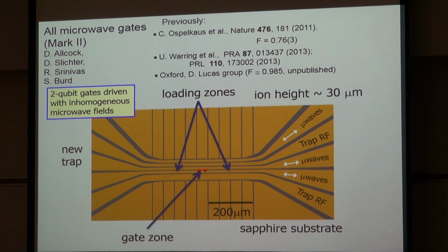Let me just say there are 2 other topics, and one is we're trying to do gates based all on microwave transitions. And this idea of these microwave gates, particularly for the 2-qubit gates, again we want spin-dependent forces, and the way we get those in these microwave experiments goes back to Stern-Gerlach. We're getting the forces from inhomogeneous magnetic fields, which in this case are RF fields. We can make these forces state-dependent and invoke the gates. Formally the gates look exactly the same. The only difference is that rather than using optical dipole fields to get these state-dependent forces, we're using inhomogeneous RF fields. So that's that topic, and I won't say more.